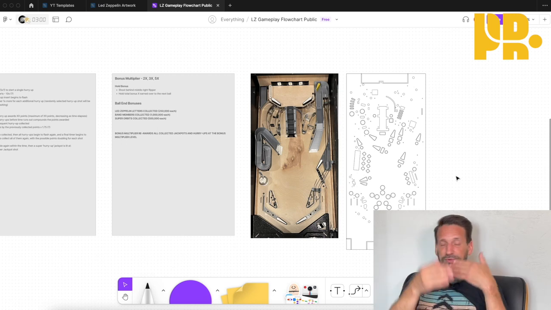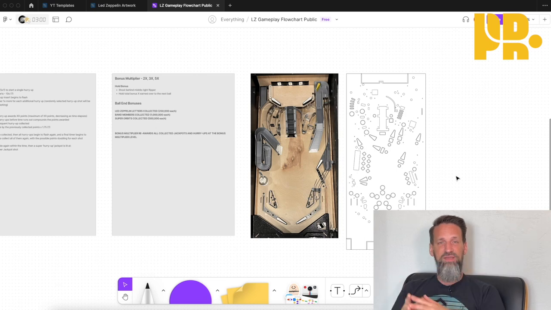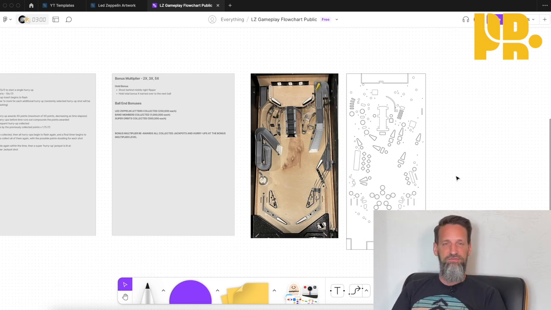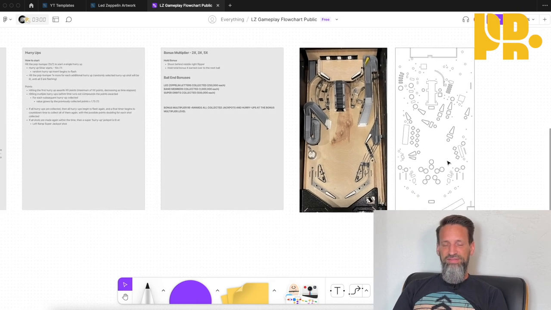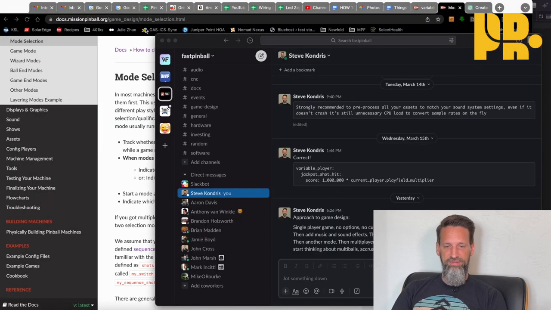So building blocks is the way I took what Anthony was saying, right? Start with something simple. Let's just get a game playing, all right? And now maybe add some lights. Okay, let's add a sound effect. Let's learn these basic things. Now let's add a mode. And now within the mode, we know how to add a sound effect for that mode specifically, or lights for that specific mode, okay? So that's the general process that I would recommend you take. Building blocks, all right, enough of that. Let's get back to it.